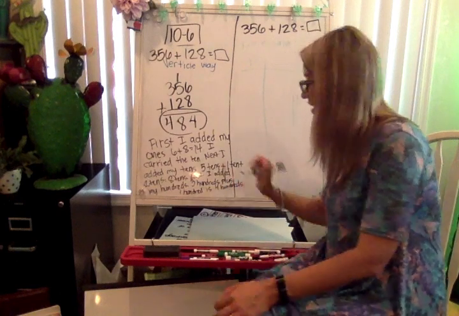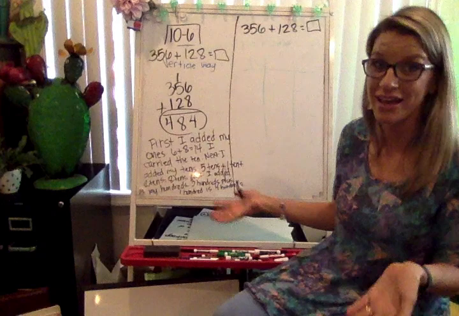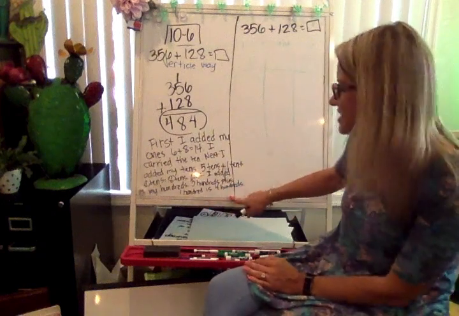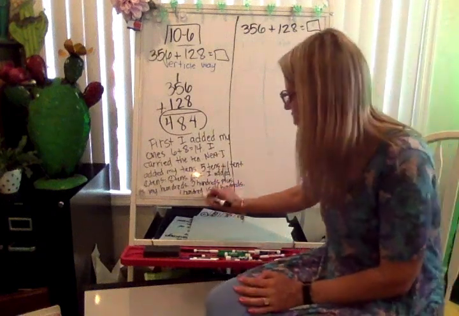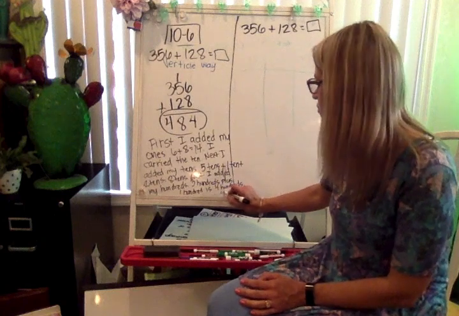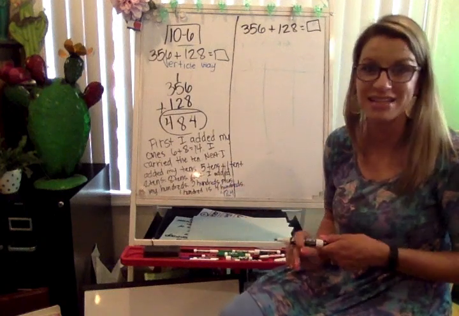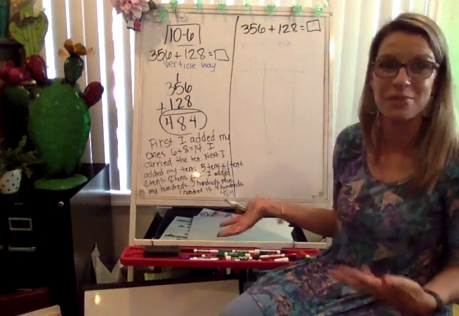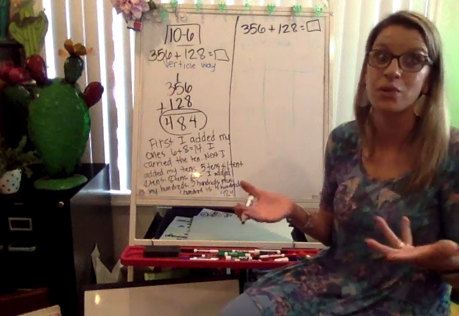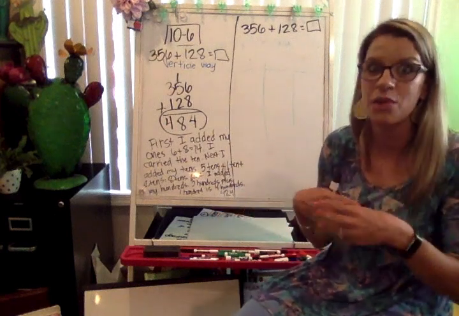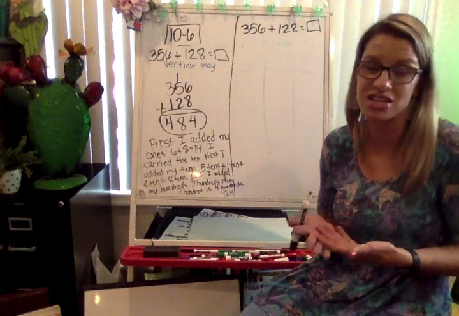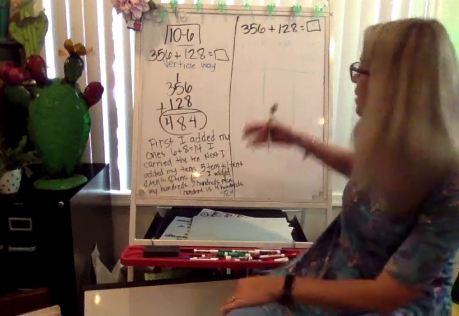I'm running out of space. I kind of wrote big up here, but you catch my drift. My last sentence would just say the sum is 484, and I doubt that you can see that from there. Sorry about that, but the words are what's important. The explaining with words and just justifying how you got your answer.